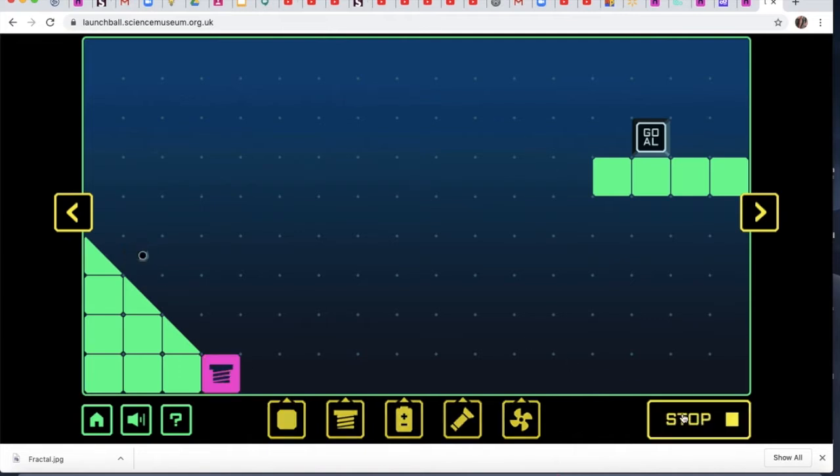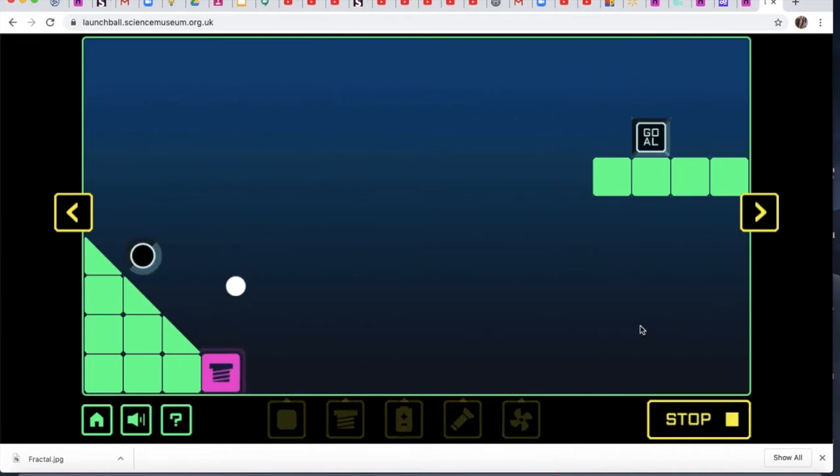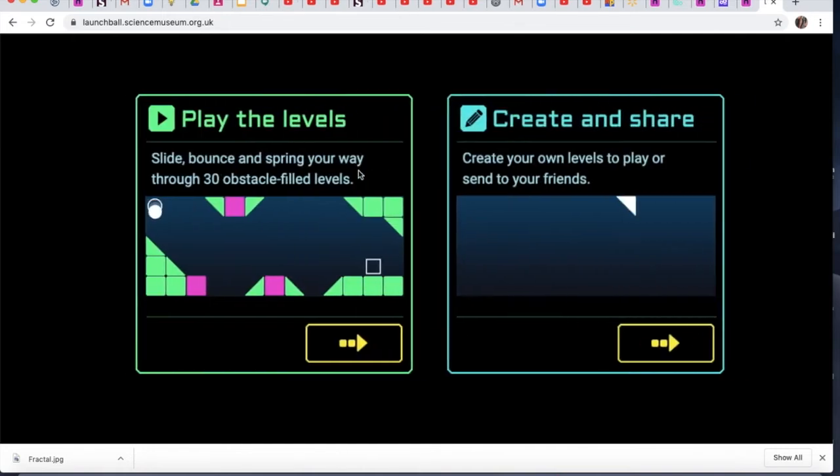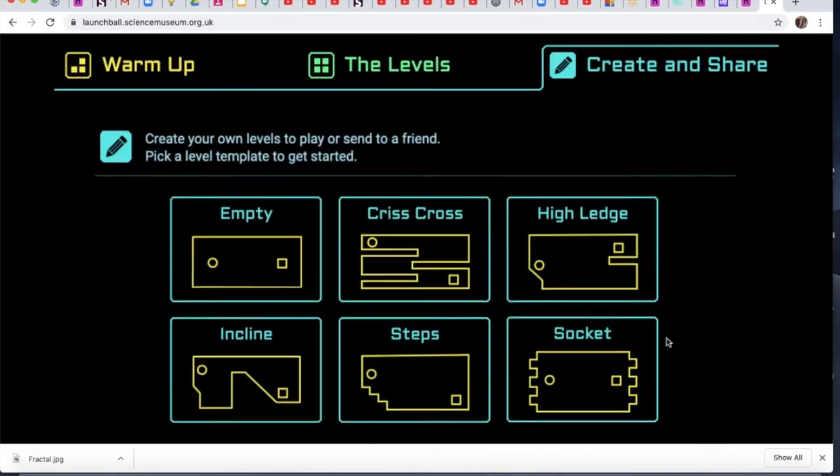Let's see what happens to it now. I'm going to keep testing and building. Okay, looks like I could maybe put my spring over here. I have to stop before I move. Oh no, Launchball just glitched on me. I'm only glad this happened because it's going to happen to you at some point. I'm going to just remind myself I have my spring there, and then I have to reload. I'm going to lose a little bit of my work. And sometimes this happens. It'll probably happen to you, but hopefully not a lot.